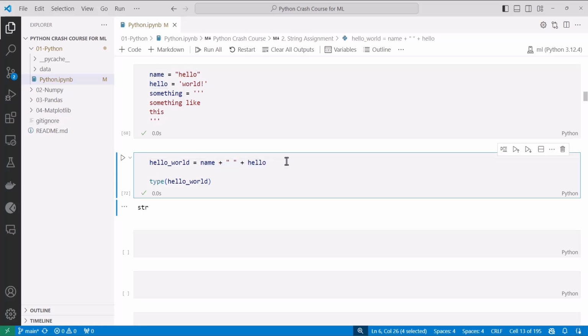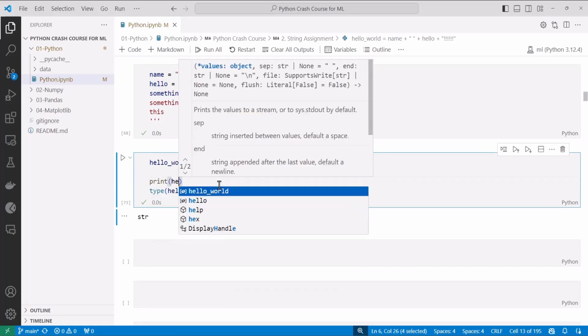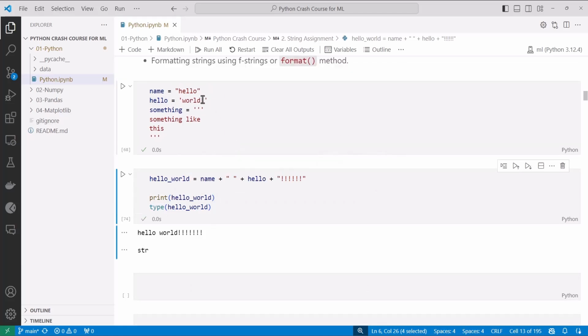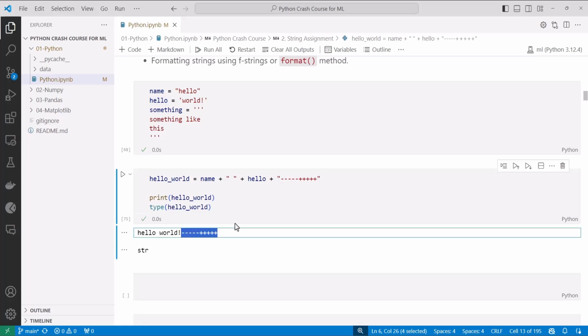So you can do something like this. Let's say something like this if you want. And if you print your hello world, let me just print it here. Hello world, you will see that initially we had only one. Now we have got these, or you can just change it to something like this. Let's say you are doing something like this. Now you will notice that all these got added.